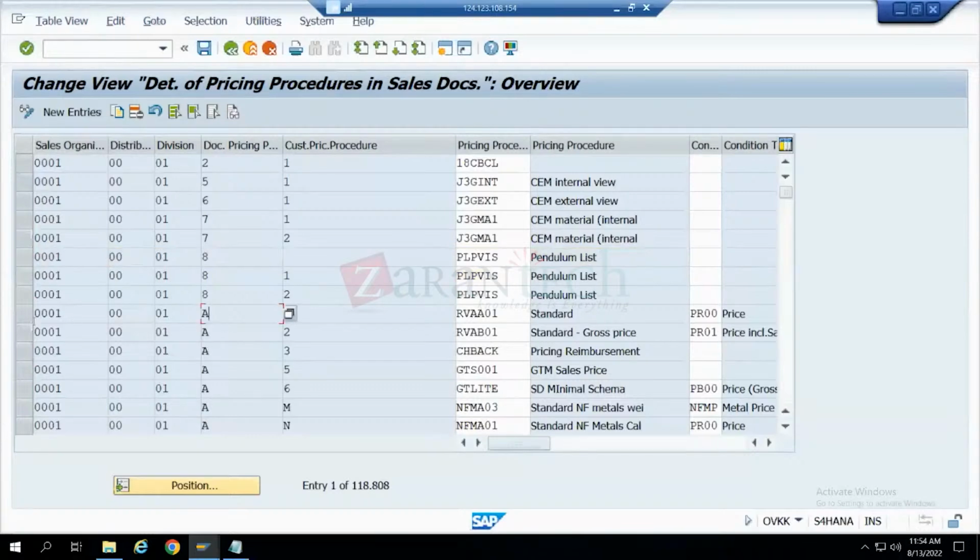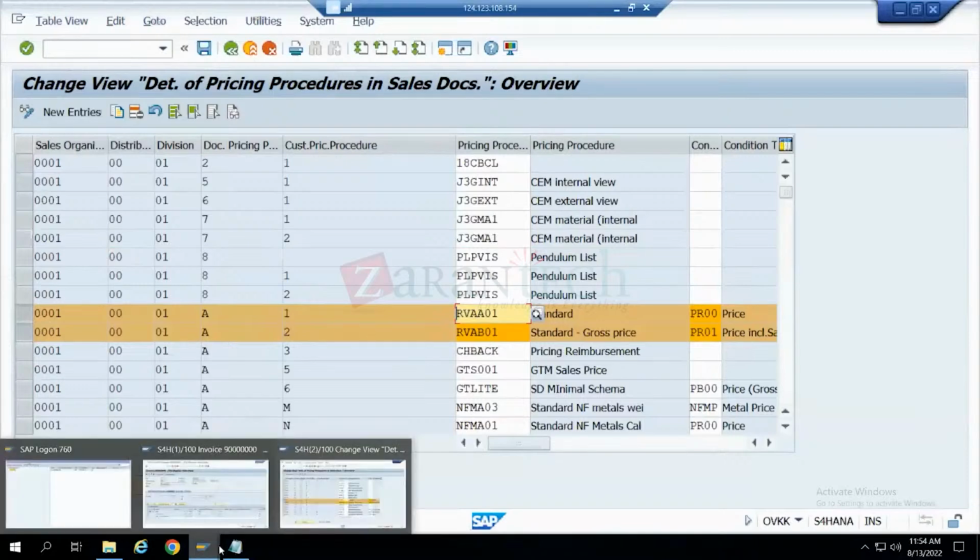The sales order type is the same. It is just differing based on the customer pricing procedure now. Sorry, but this is determined at the order level. In invoicing, it is not determined.